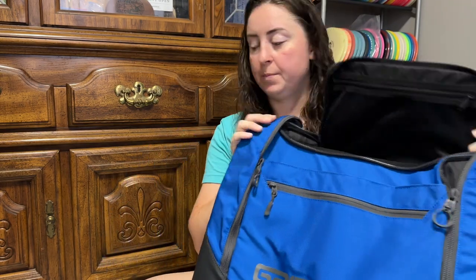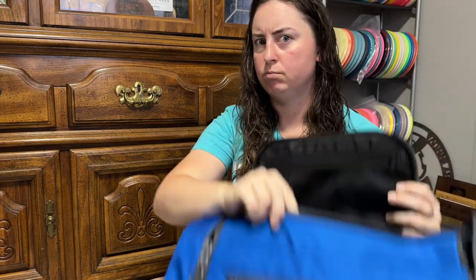They do not have black in these — they save the black for the Macbeth TSD1, which is similar to this bag from what I can tell based on pictures. That bag is just a little different, like it's a signature Paul bag. It's probably got his name and some other cool features that this one doesn't have. But this is the one I decided to get to review for you all, so let's get into it.